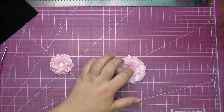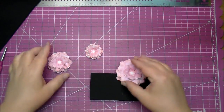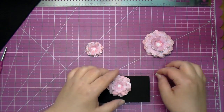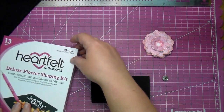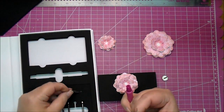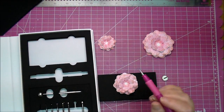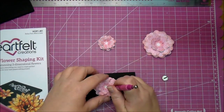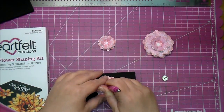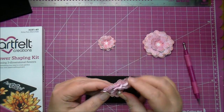I will also place a brad in the middle of this one. So I think I'm going to put this little pearl brad in the center of this large flower. Maybe I'll put it in the second size flower. So I'm grabbing my piercing mat. I will grab my piercing tool out and just switch that out with one of these. I'll switch it out with the curling tool, pop that in, and now you have a piercing tool. So you can pierce directly into this piercing mat. So you want to find the center, press down, give it a little twirl, that'll make the hole a little bit larger, and you want to pull that out, and now you can easily place your brad in there.